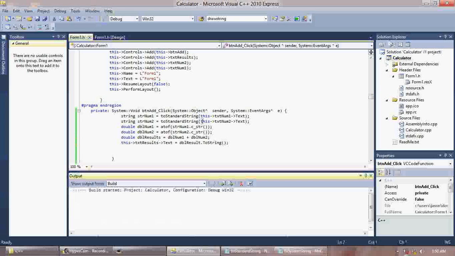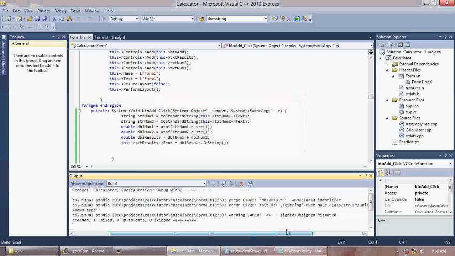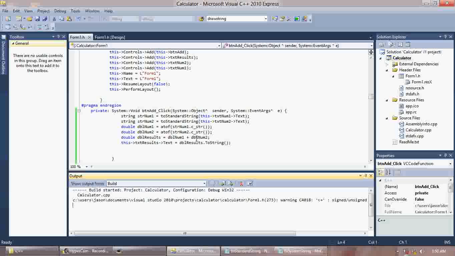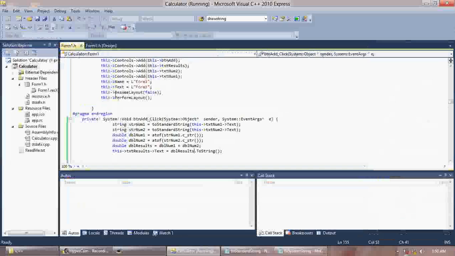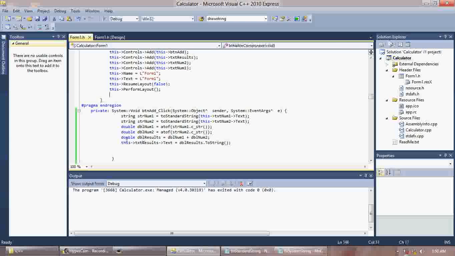Now when we run this, as you can see, we can write 5, 3. You press the plus button, it's going to write 8. 5.2, 3.1, so I'm going to add them to 8.3. So now we got to make this function work for every button, and that's actually not that difficult.